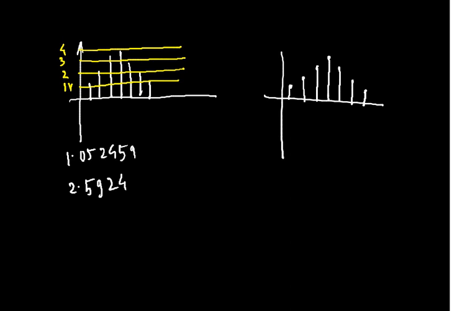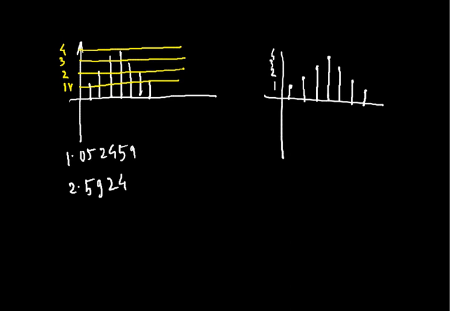Now what is happening here? The amplitude of the signal has infinite possibilities. It may have 1.05, it may have 1.09, but I have quantized the range into some limited numbers or limited levels. Now no matter what the signal is, I will always have only a limited set of levels. Let's say 1 volt, 2 volts, 3 volts, 4 volts. This is discrete in time.